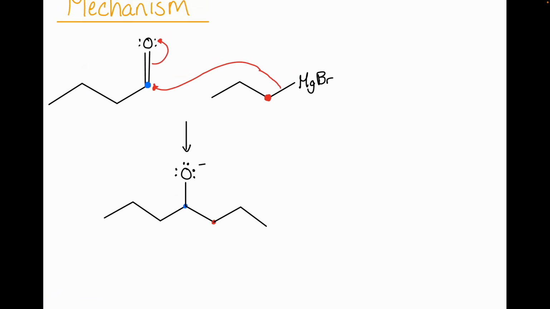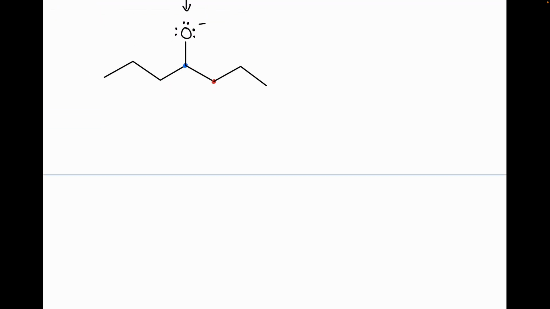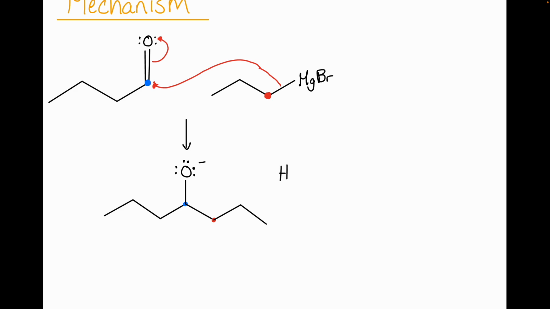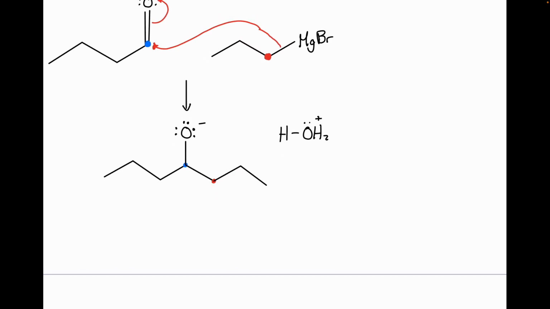All right, so now we're ready to move on to that second step. So now I'm going to have some hydronium floating around in this solution. And everybody's going to take a second and draw in the missing electron pushing arrows to get me to that alcohol product. Or I'm going to do it because we're out of time. That pair of electrons on that oxygen attacks that hydrogen from my hydronium, creating that new oxygen-hydrogen bond.